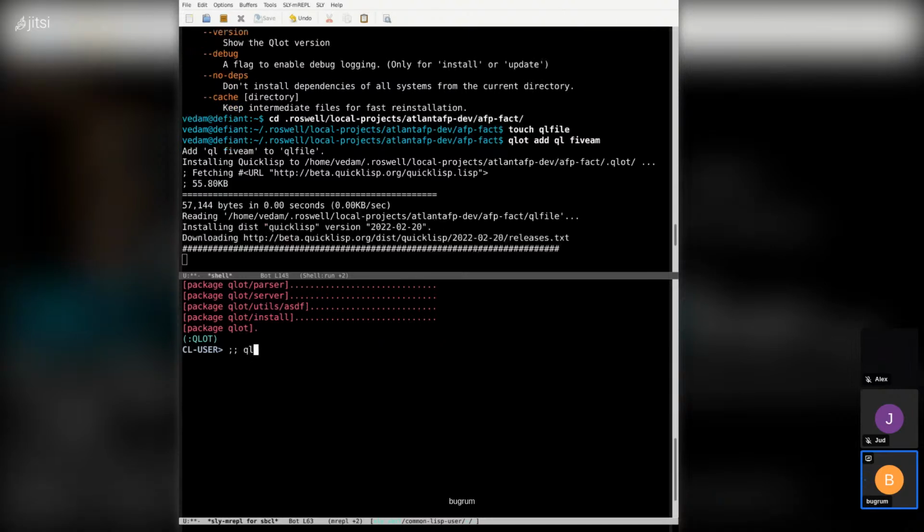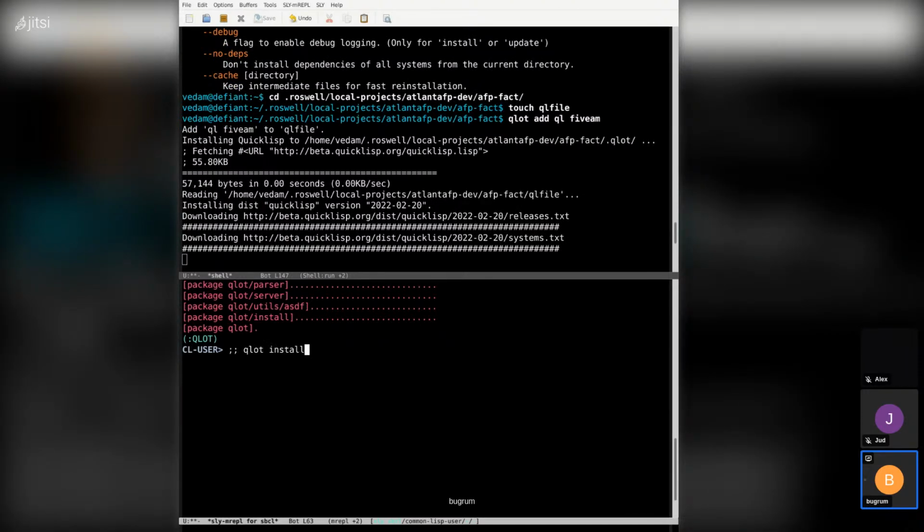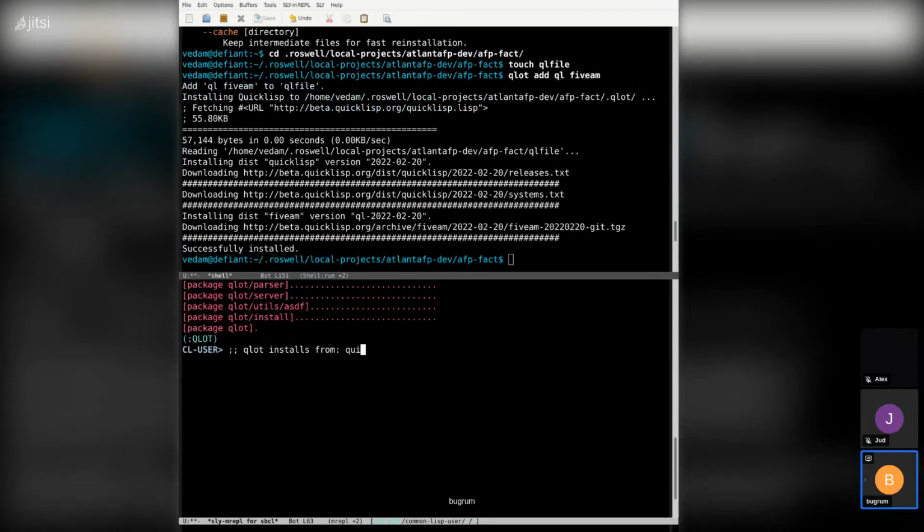There are several ways of installing with qlot. You can install from Quicklisp, or from Git, and GitHub. Ultralisp is another one, which is another curated set of repositories. Or just HTTP, if you have the specific URL to download from. Git is separate from GitHub.